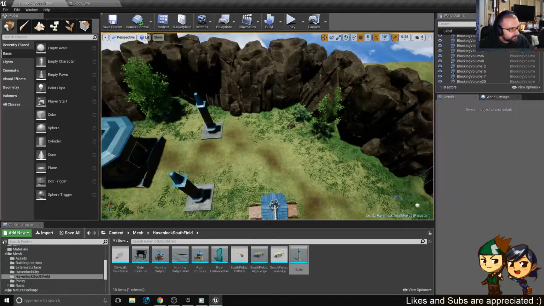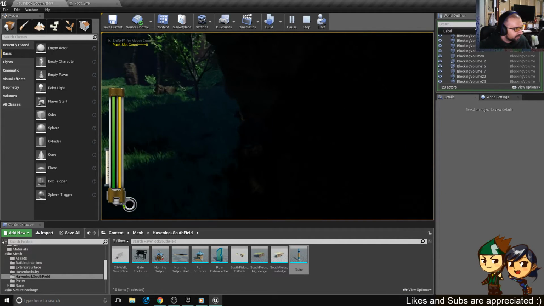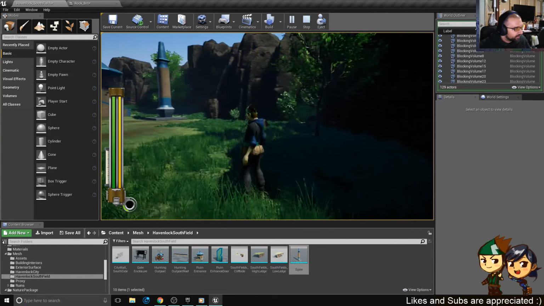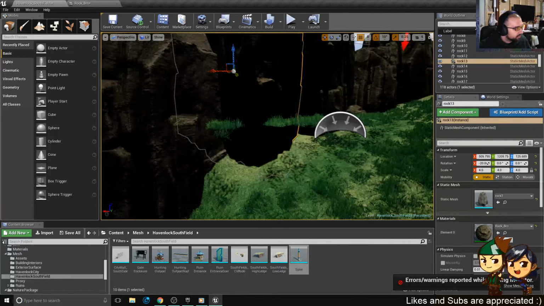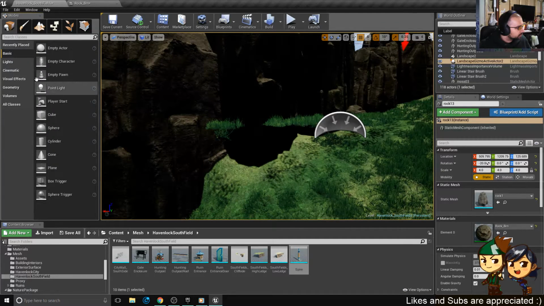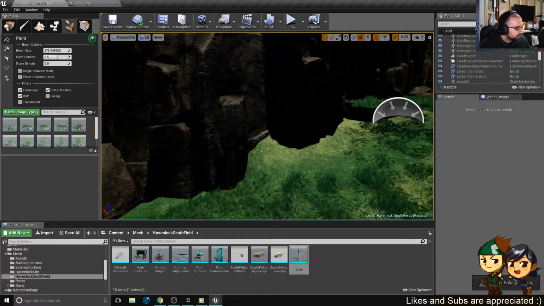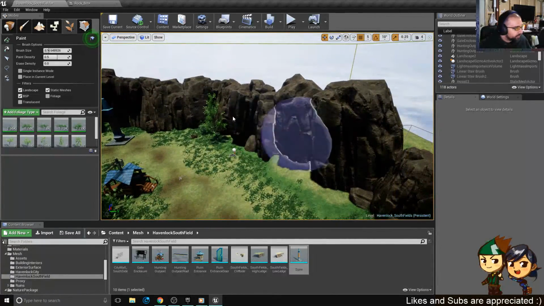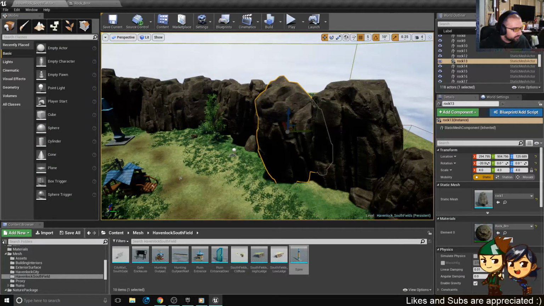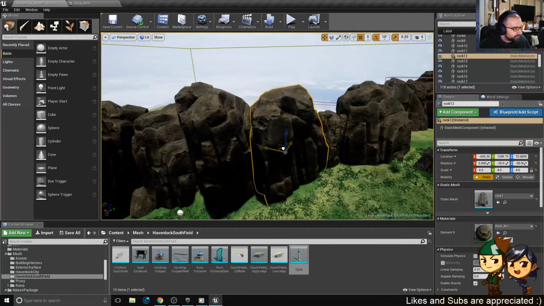Let's see, I can get rid of this collision box and this one as well, because, yeah, this has collision. The wall has its own collision, and it's a lot better than that blocking volume we had earlier. Let's see here. Looks like we have to redo our terrain a little bit. And I think I'll set up the wall first so that we have something to work against with our terrain brushes.